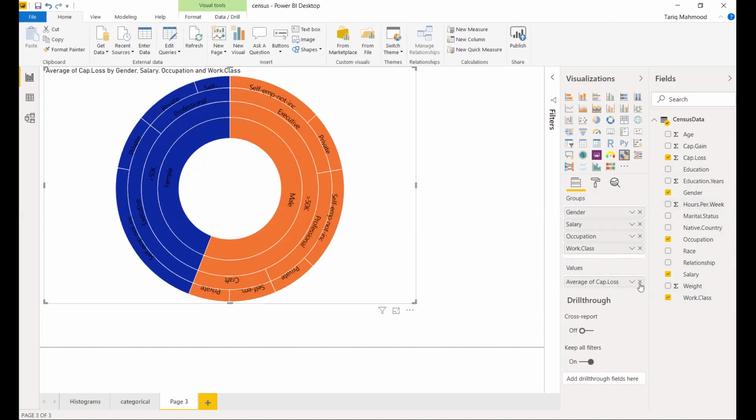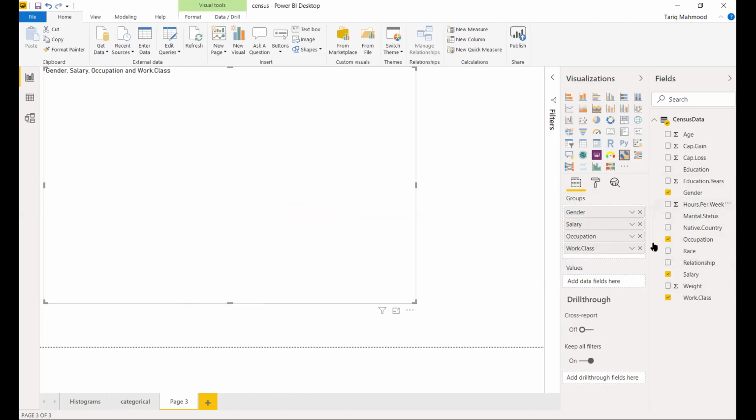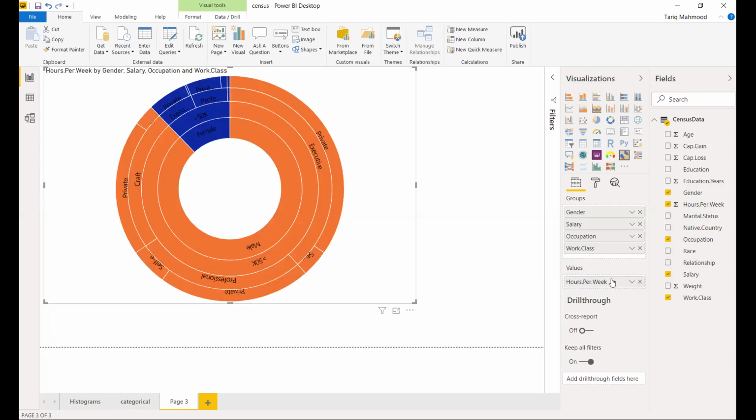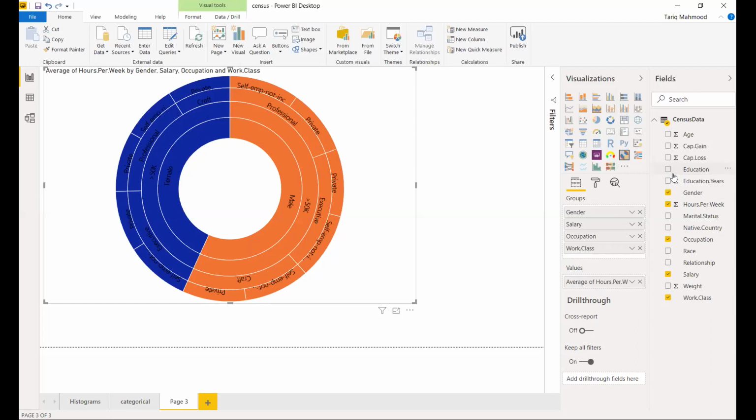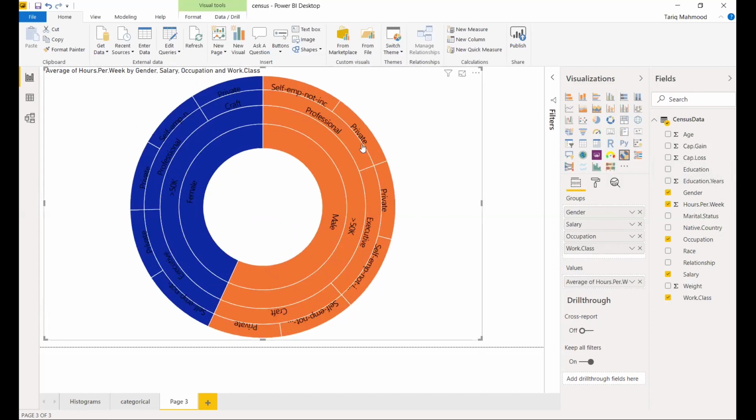So now let's see what happens here. So who are working the most? So 48 hours per week, 45, 47, 46. So that's again male, greater than 50.